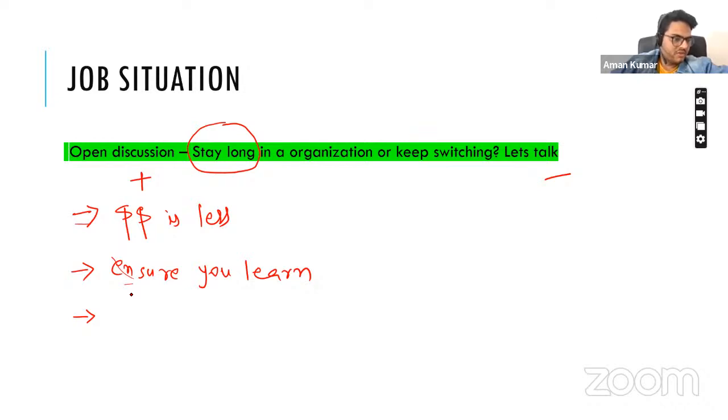One should not change after every 1 year, but every 3-4 years. If we switch more, chances of getting on site become less. So here can I write chances of on site? And it also depends on if we are changing that, right? On site means the client will send you, your organization will send you outside of India to work with the client. That is nothing but on site. Obviously, if you stay longer in an organization, they believe in you that you will be able to handle the client well, right? It is dependent on person to person.